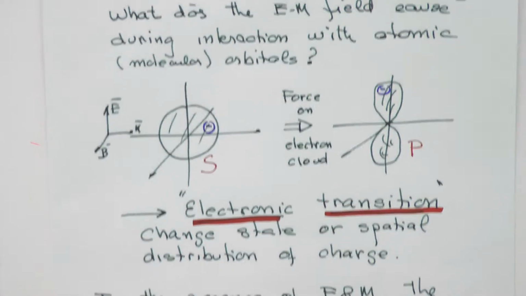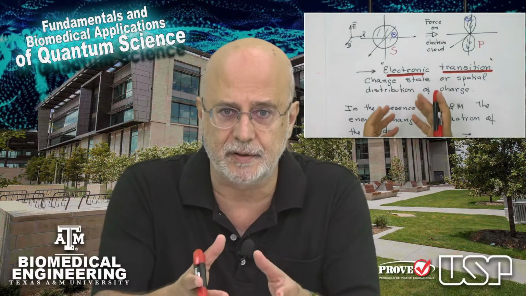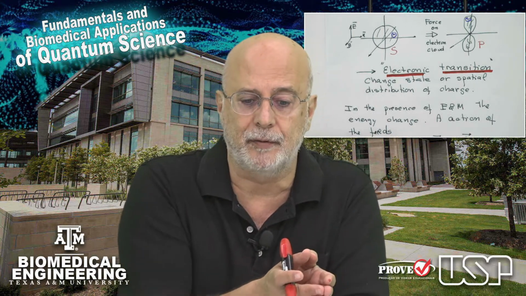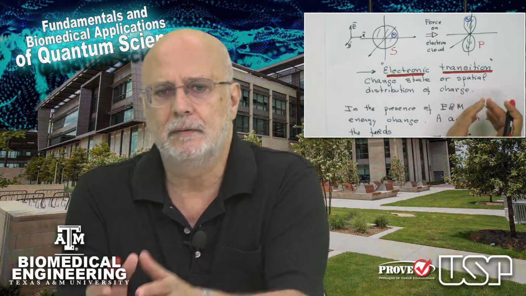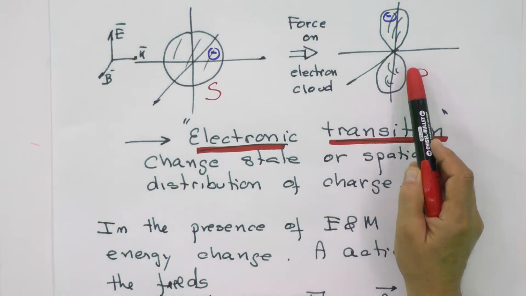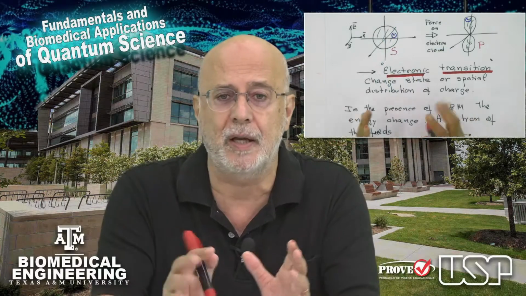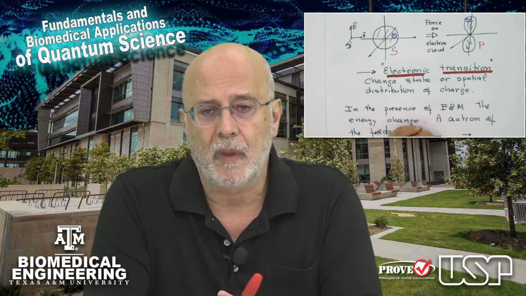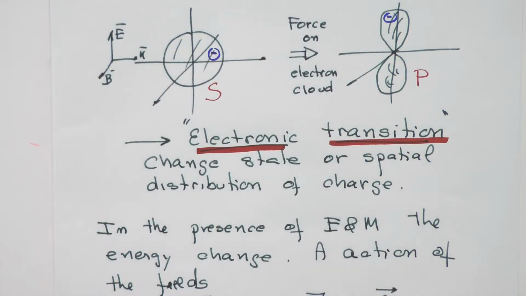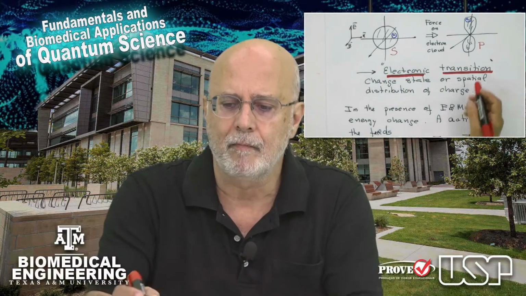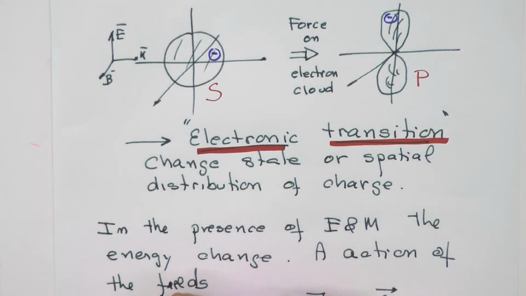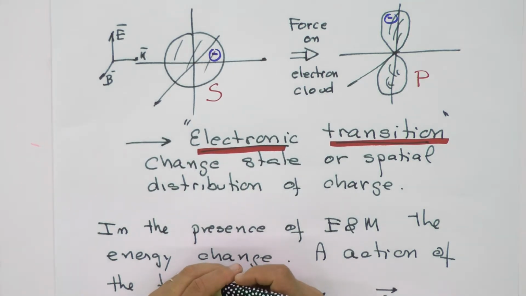So the electronic transition caused by the electromagnetic field is this effect of the action of the components of the electrical and magnetic field on the atom, promoting a change in the wave function that will make it stay in the next one. Because you see, this and this, at the moment, are both stable states. We did not introduce yet the so-called spontaneous emission, which is the effect of the vacuum, or the fact that we are in a space to make this orbital decay to this one and send light out. We didn't see that. For us, at the moment, all the orbitals are equally stable.